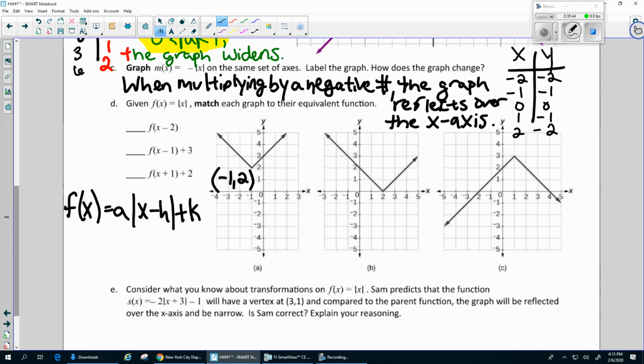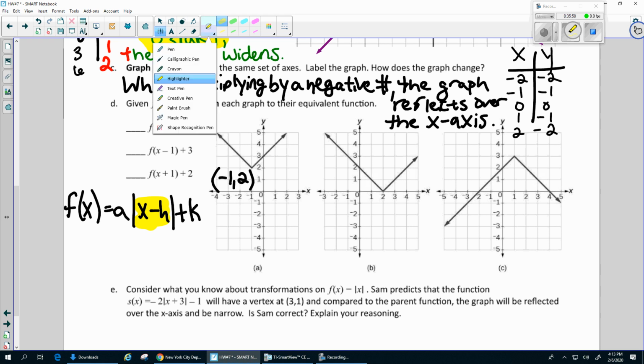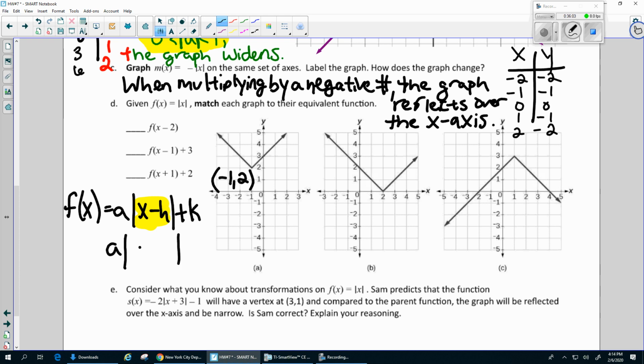But we have to consider the value that I'm putting inside the absolute value bars with the variable x. I have to consider that that number is being subtracted. So really, what we're looking at here is the absolute value of x minus a minus 1, plus 2. So I know that I'm going to shift up for plus 2. And then I'm subtracting 1, which is going to be this one here. So I'm going to put an A here.